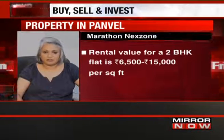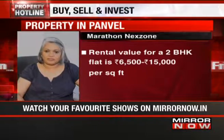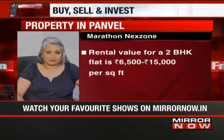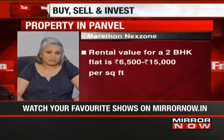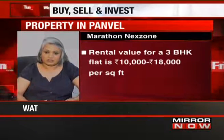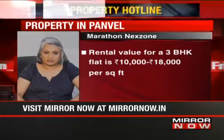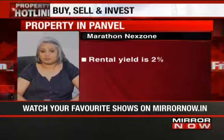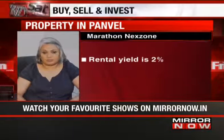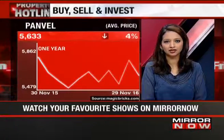Rental values are roughly about 6,500 to 15,000 rupees depending on where the project is located. Your project is not yet complete — it needs to be completed by 2018 — and nobody can predict rental values precisely. Going by current trends, when consumers are not buying, rental demand is strong. We expect that by end of 2017 or early 2018 there will be a lot of demand for purchase. Whether rental values will zoom, I'm not sure — it's like hedging a bet.